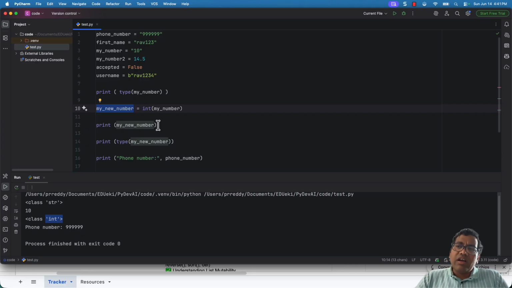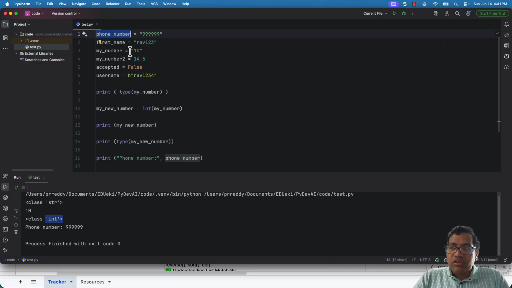So the way I did typecasting for my number, let's say I want to do the typecasting for phone number as well. This was just for understanding. Let's say the phone number is in string format, but I want it to be an integer. You can do that.